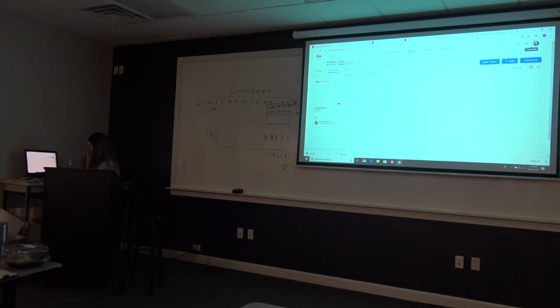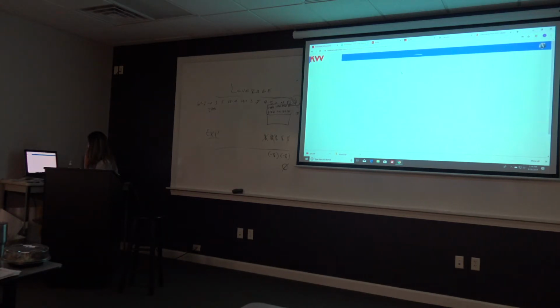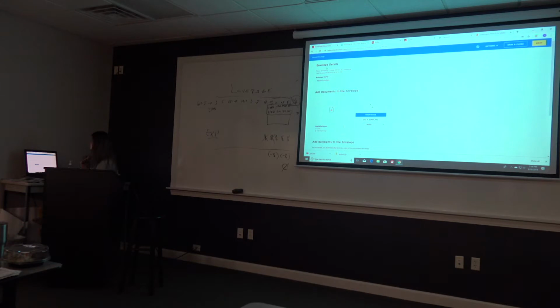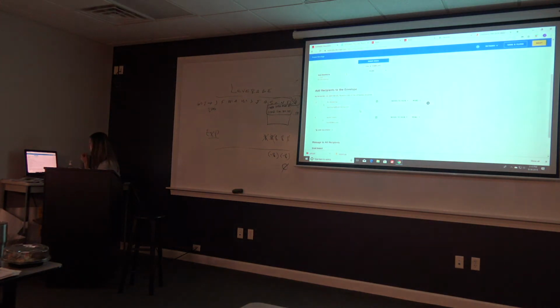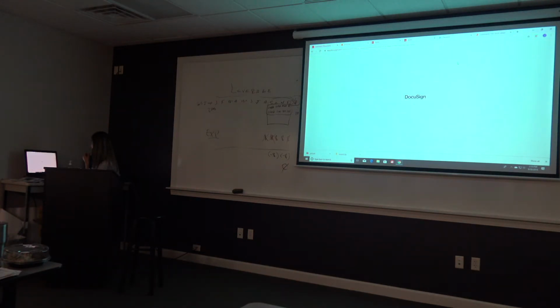To send out for signatures, you're gonna click this, click your DocuSign. It's gonna take you to what it calls an envelope. If you have multiple documents in there, if you click them all, they'll all show up right here, but this is where you add your people. So if I needed BJ to sign and Jacob to sign, I'll add both of them. And then I click next. This is just gonna take some practice with everybody to figure out where everything is, but once you get it, it's pretty easy.